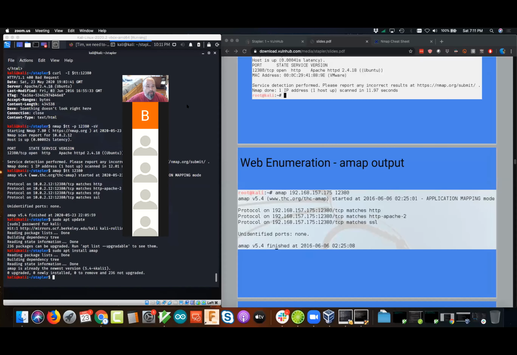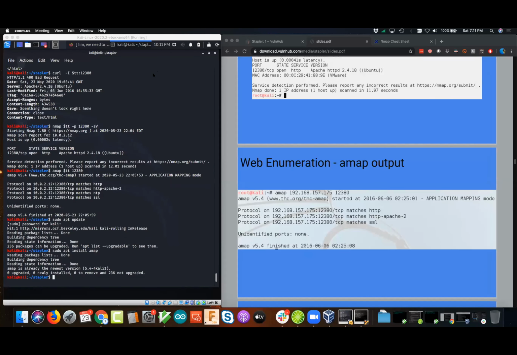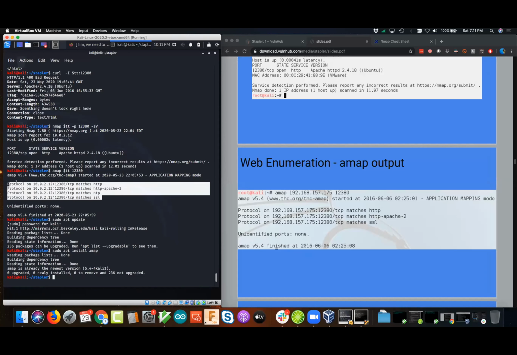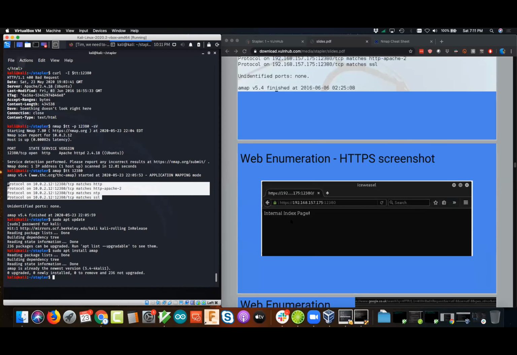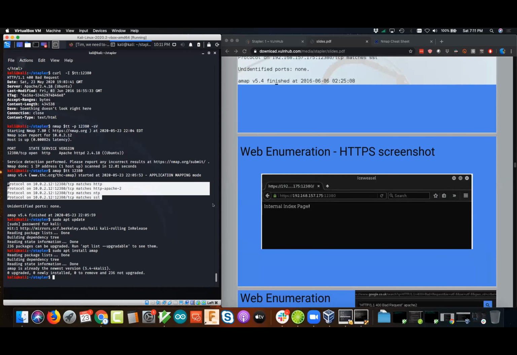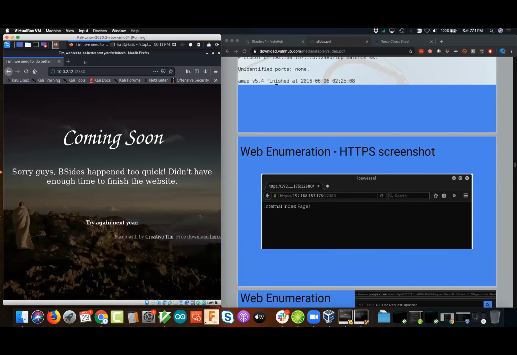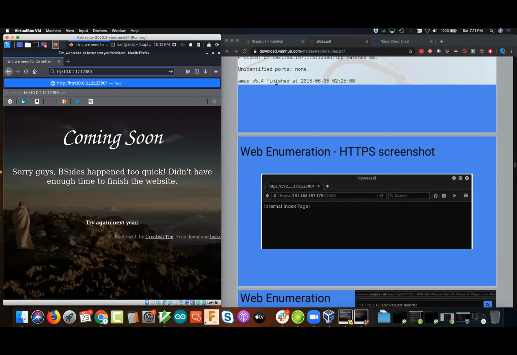Let me go back to sharing. All right, so when we do AMAP, we found there's more going on there, things we wouldn't expect. So now if I go up here, what if I put in HTTPS?